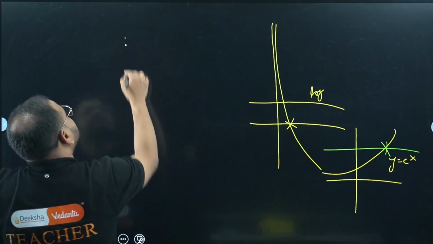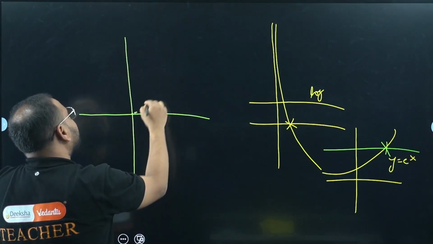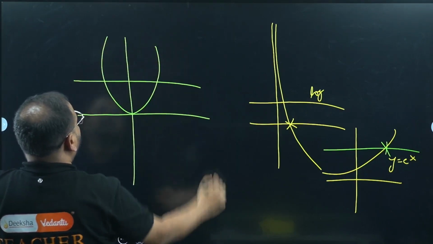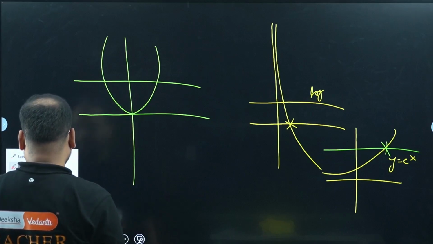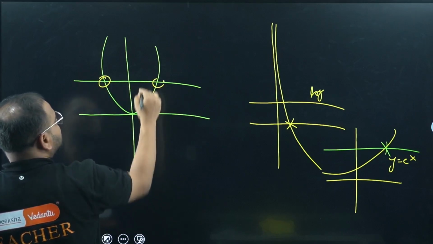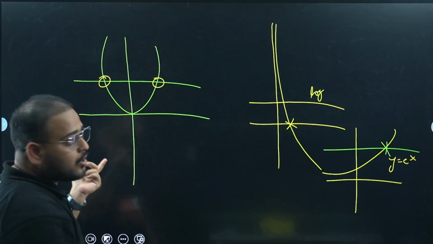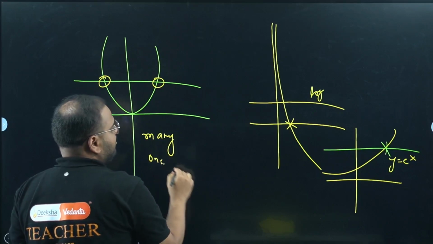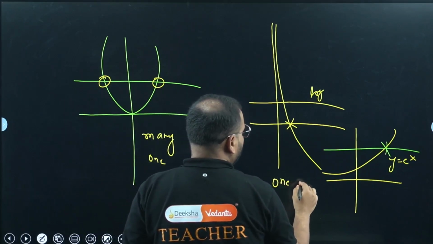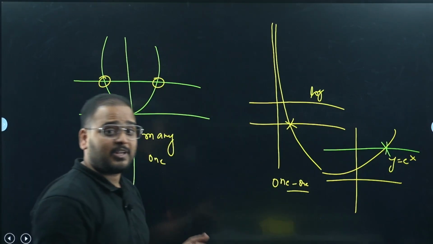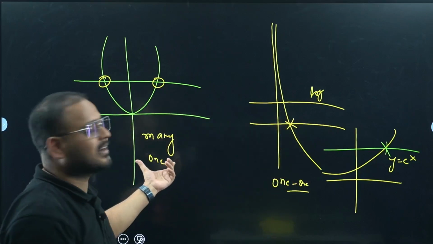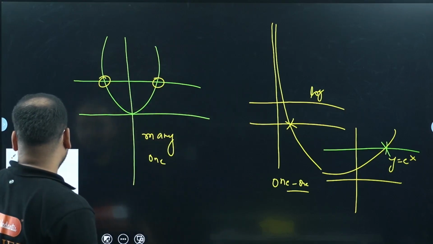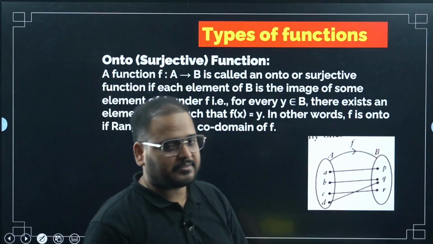What about this, sir? We have seen this graph in grade 10 and grade 11 also. Conic section. How many intersections? 1 and 2, sir. So, many-one. Whereas these are 1-1. I hope this is clear. If you know the graph, draw it and get the result, and take your answer correct, get 1 mark. It feels like a bonus if you know the graph. That's why graphs are important.